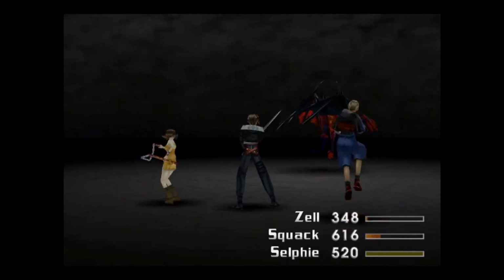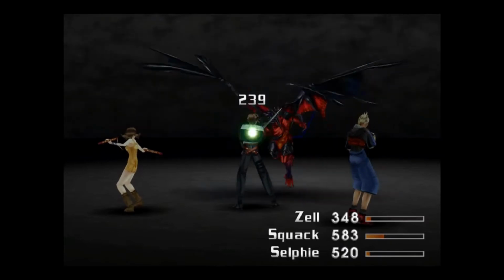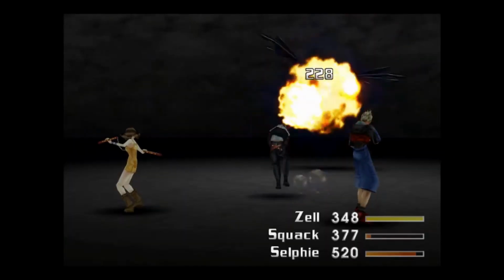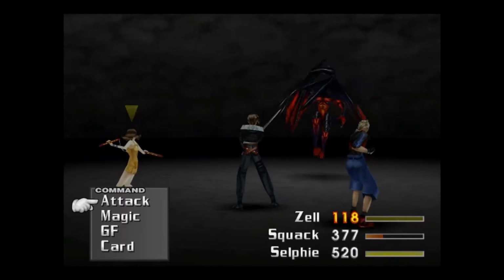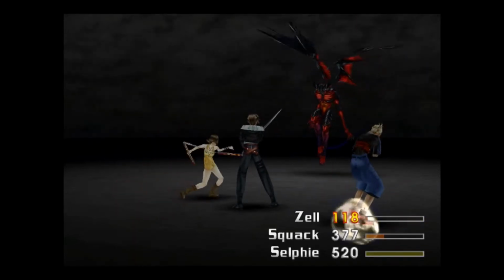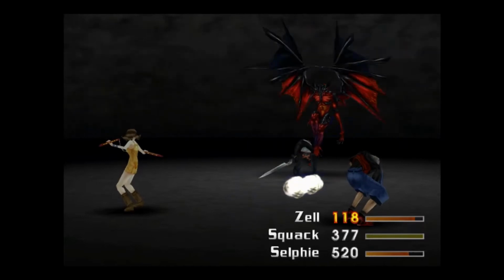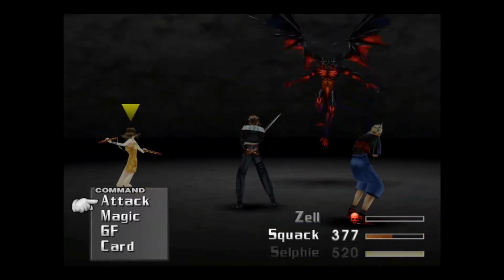Looks like I'm forced to. Alright, well, Selfie did a crit. Okay, good. Did some damage to Squack here. Alright. 228. We're getting there, guys. Oh, shoot. He's getting low on health, which is what I need. Haha! Thank you, Diablo. Alright, well, nope, he's dead now.